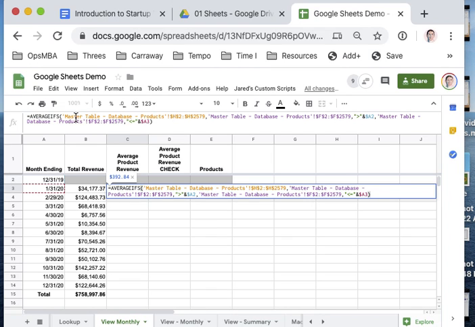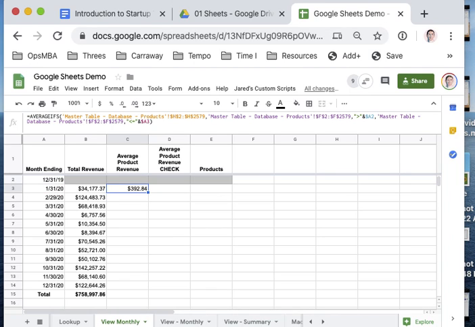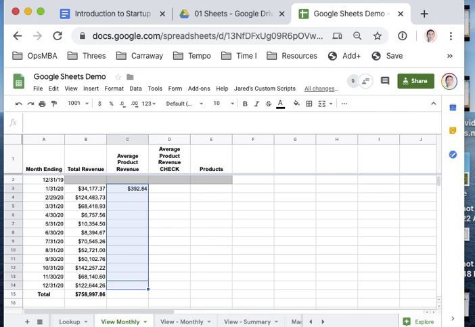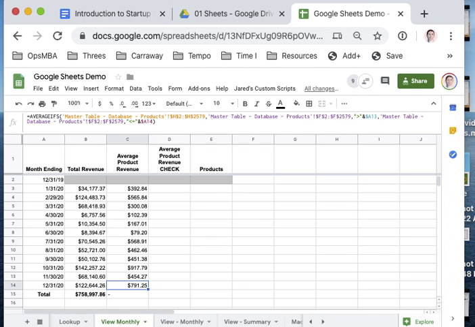Everything else is the same. You'll see it's all the same inputs. Now instead of the sum range, it's the average range. The dates, the criteria date, the dates, the criteria date, and that's it. You have your average now. And again, you can copy it down if you want, and you'll get the average of every row. In this case, there's no point in totaling. You're taking monthly averages, so it would be a weird thing to do. So I'm just going to type a dash there so I remember. Summing that would be a nonsensical piece of data.